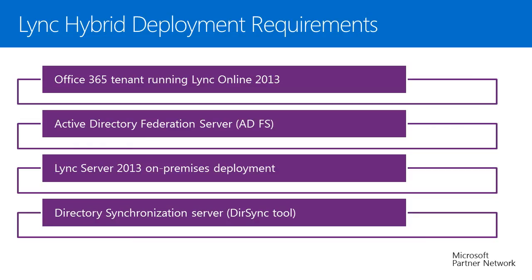ADFS requires an SSL certificate when configuring federation server settings. At least one Lync 2013 server should be up and running on-premise in order to set up a hybrid deployment — it can coexist with OCS R2 and Lync 2013. Directory synchronization should sync on-premise AD to cloud. Directory sync is the most common provisioning choice for enterprise customers moving to Office 365, allowing identity to be mastered on-premise while all updates are synchronized to Office 365. Directory preparation covers areas including attribute updates, auditing, and planning of domain controller placement. Planning also includes determining the permissions required to migrate users from on-premise to cloud.